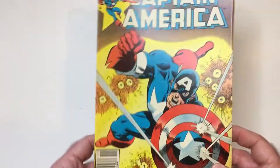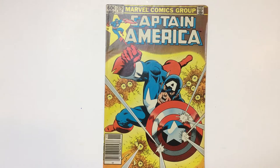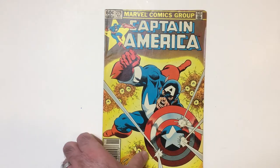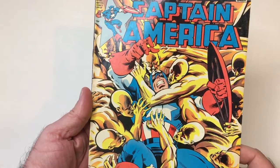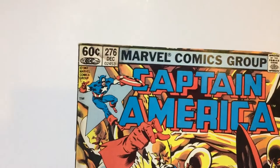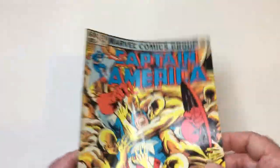And issue 275. Not a fan of this pose on this cover. I mean, I know what they were going for — it was like bullets coming down — but the proportions are kind of very awkward. The way his legs are, this one kicked back and this one going the other way. I'm a big fan of issue 276 — maybe some zombie humanoid, I Am Legend type creatures on this one. And some standing up there. More Legos — Legos were pretty big in 1982. I guess they still are.